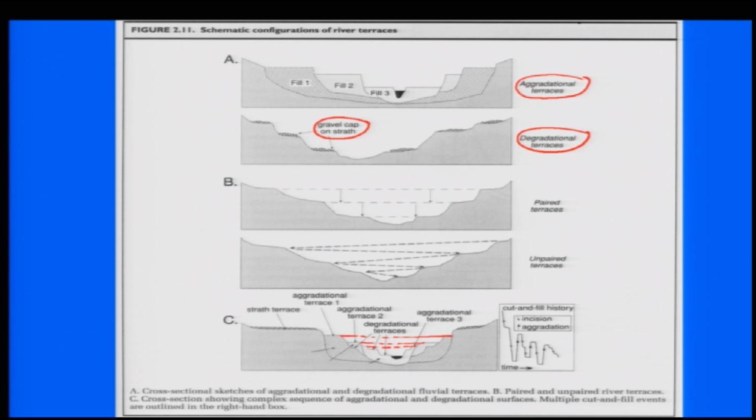So what happened was that the first incision which took place here was this one, hence we term this an aggradational terrace, whereas this part was later on. But that is a process where we see the cut and fill, okay. So first it aggraded and degraded, this one only, but then we had a phase of degradation, hence these terraces are termed or categorized as degradational terraces.